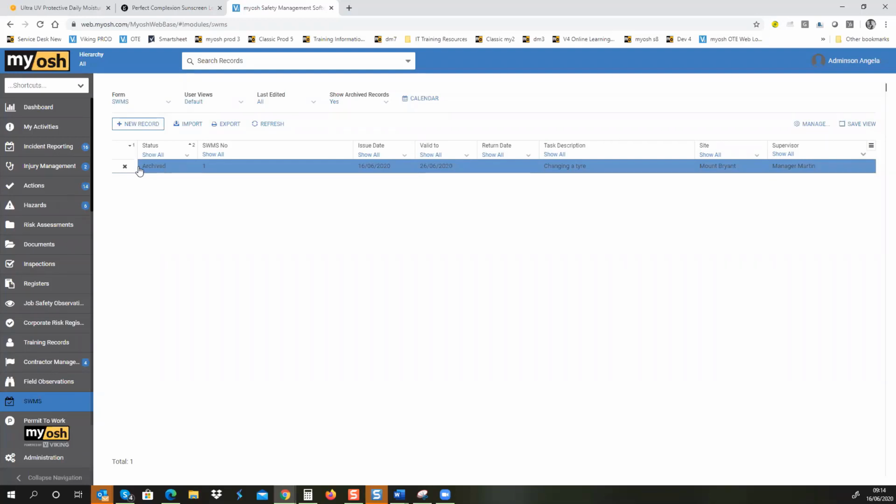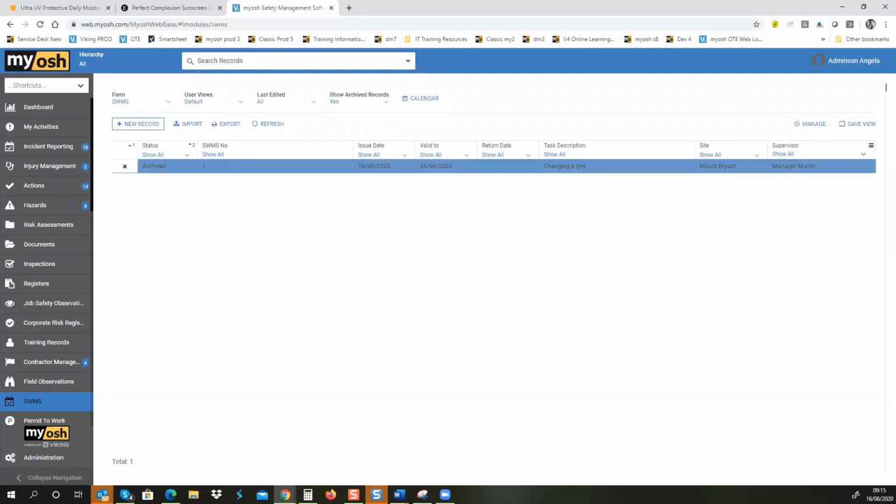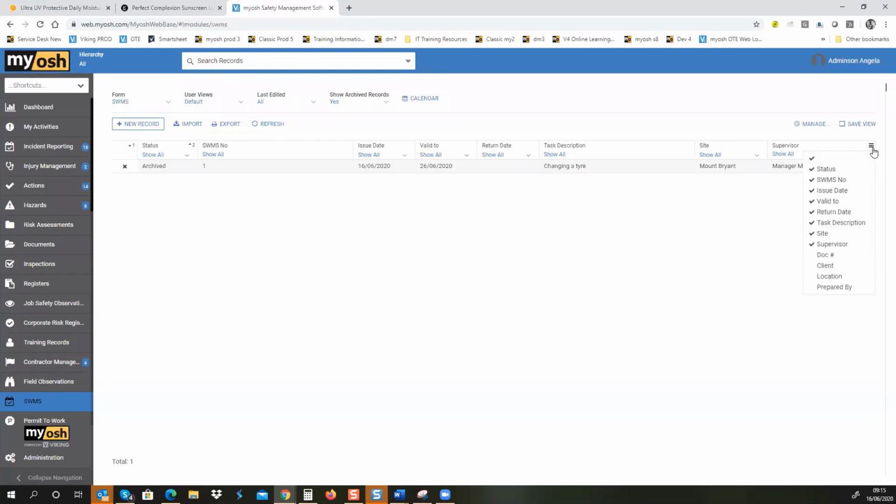As with all of your records and all of your modules within myosh, you do have the ability to use your record list to filter as required. You also have those optional record list sorts available to you, and you can use the save view functionality so that you can save a list of default views, maybe for particular site record SWMS, whatever's required.